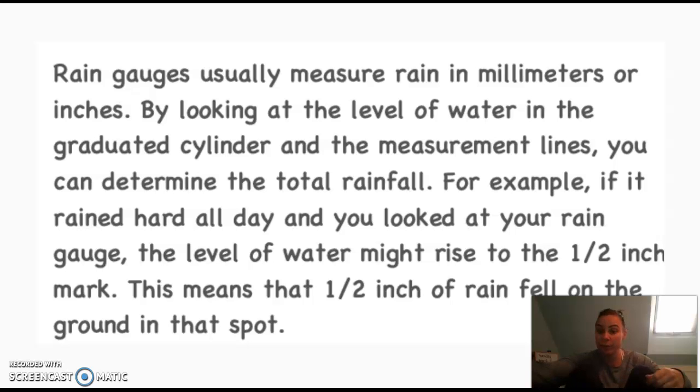One of the things we remember about using rulers is that we use hash marks to help us determine where the end of something falls. So this passage tells me that if I use a graduated cylinder to collect the water, I can have a ruler inside and use that ruler to find the measurement of the rain.